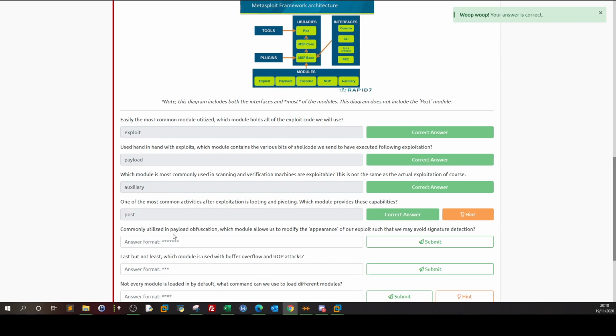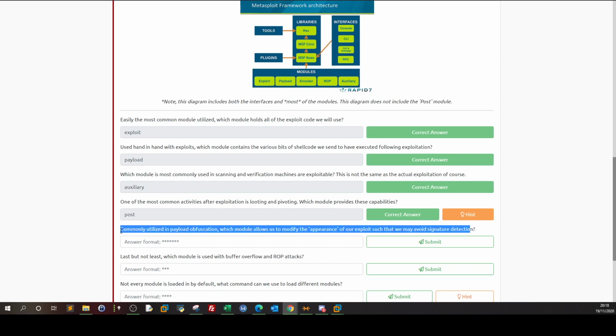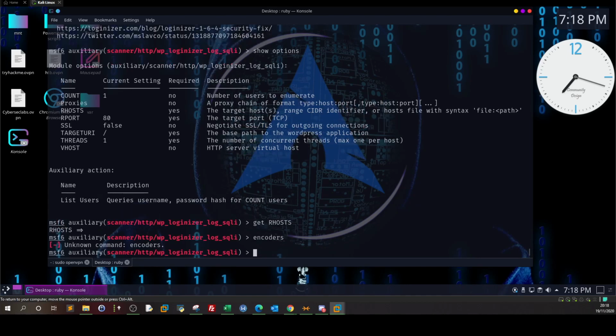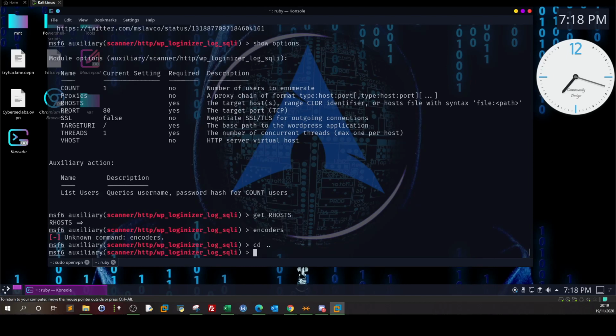Commonly utilized in payload obfuscation, which module allows us to modify the appearance of our exploit so that we may avoid signature detection? For this, we use something called encoders. Let's go back. I'm inside Metasploit, so I type back.